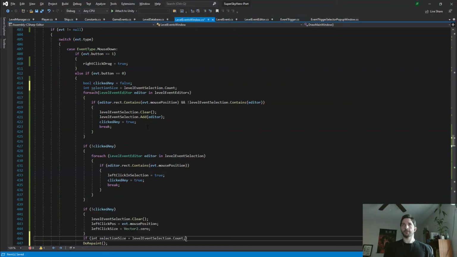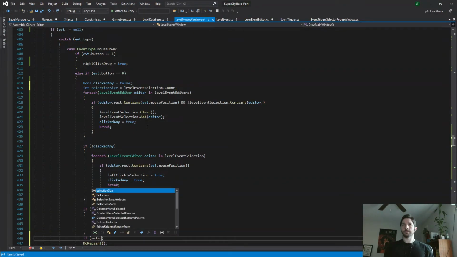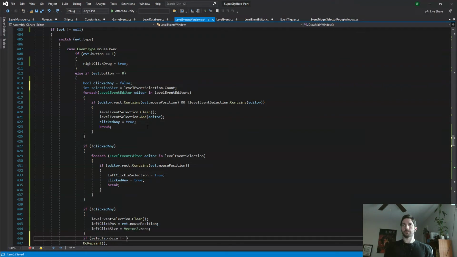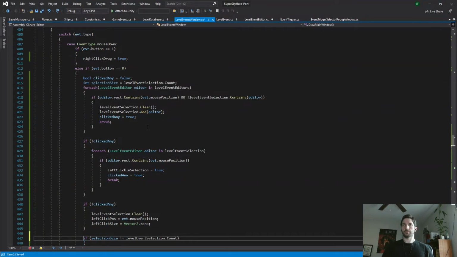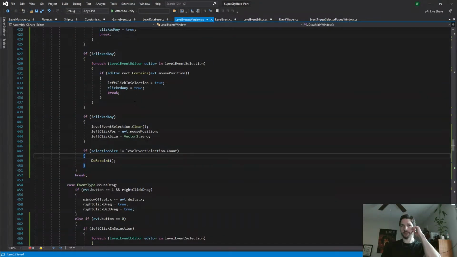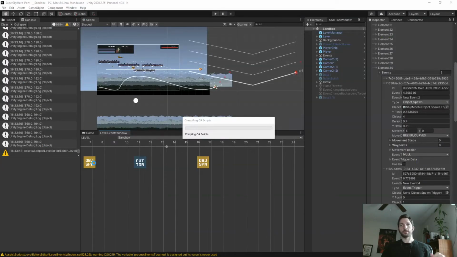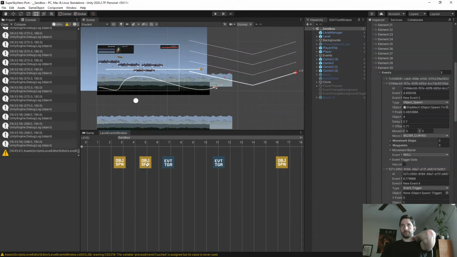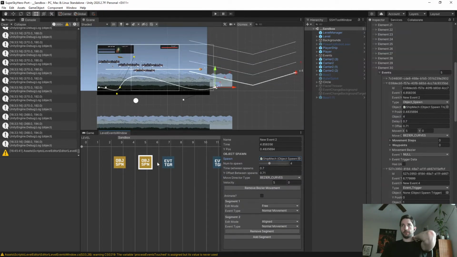If selection size is not equal level event selection dot count, then repaint there if the selection size changed on click. So there I get it immediately.